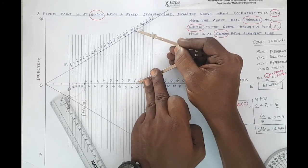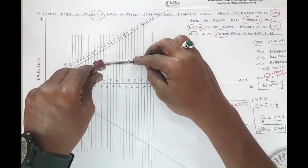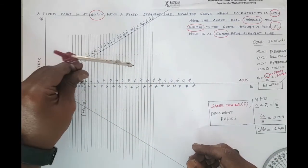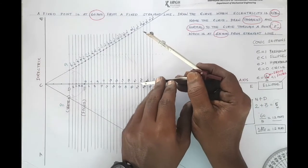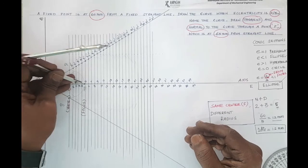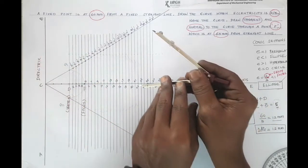Okay. Next, measure 21 to 21 dash, and you know that your center will not change, it is F only. So, draw the arc on the top side as well as bottom side. And next is 22 to 22 dash, and your center is the same F. So, upside arc and downside arc.